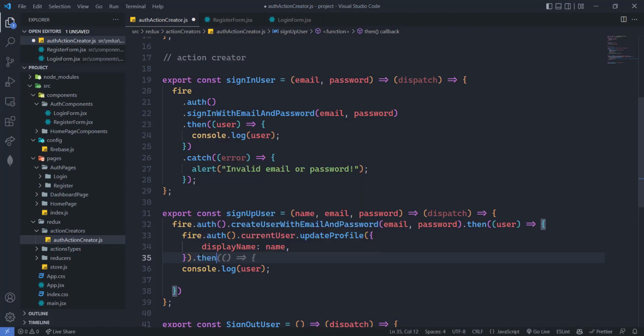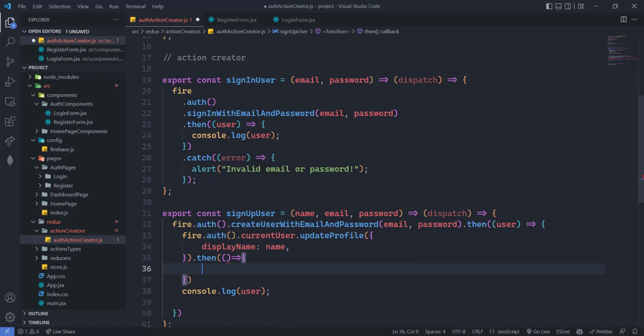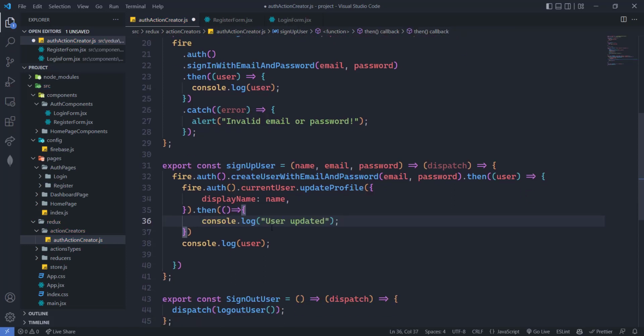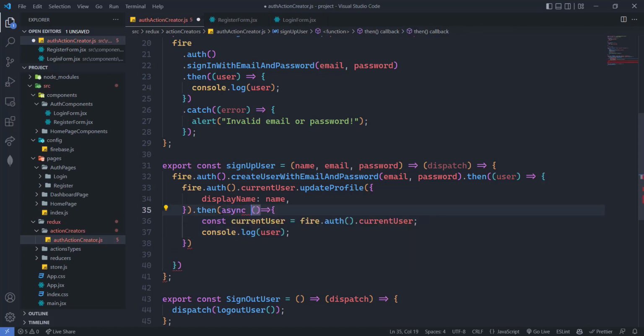After updating the user profile, we are going to get the current user. So this means that the user is updated. We are going to get const current user from fire.auth, and it will be asynchronous, async await.